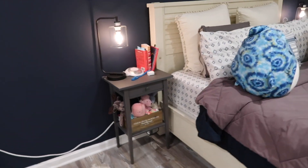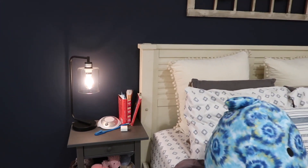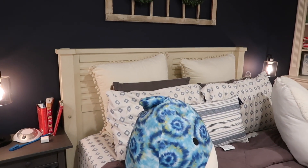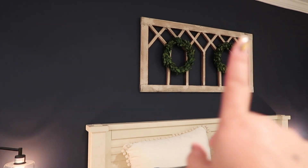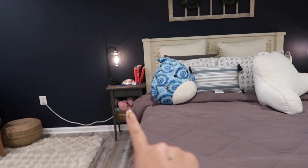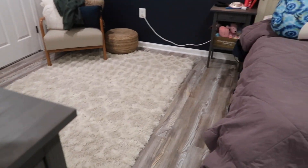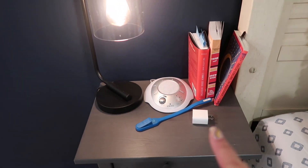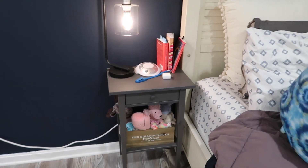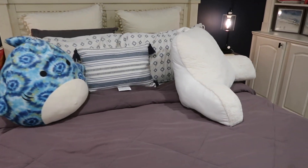This part is the bed, obviously. Our bed frame is Ethan Allen — my parents bought it for themselves and then they upgraded, so we got a new mattress and kept their bed frame because it's a perfect farmhouse vibe. That is from HomeGoods, and the wreaths are from HomeGoods as well. This side's Alex's and this side's mine. The nightstands match the dresser, which is also from Ikea. We each have books on our nightstand as well as our little white noise machines. The sheets and everything like that are from Target, and the actual comforters are from the Company Store.